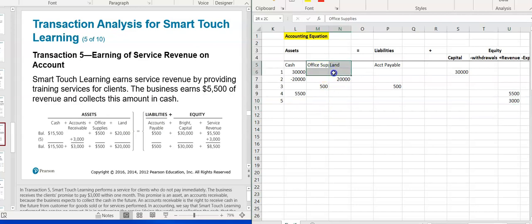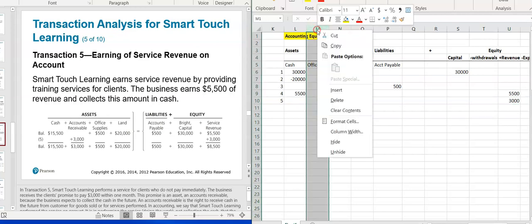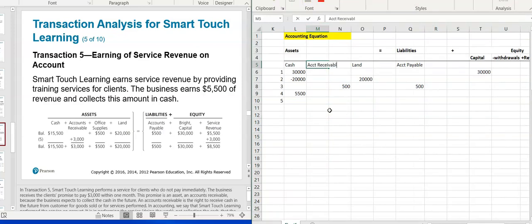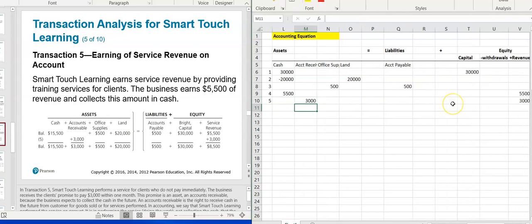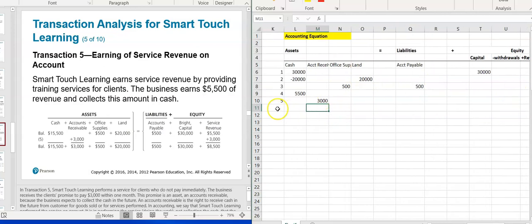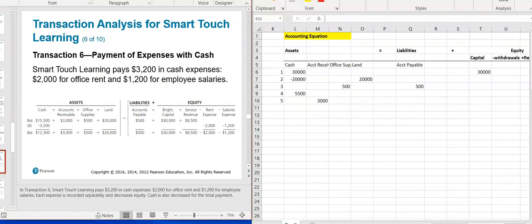So what I have to do here is create an accounts receivable. Okay, because I have the right to receive that money. They need to pay me. So I'm going to have accounts receivable for the $3,000. So I have accounts receivable for 3 on the asset side, revenue on the liability and equity side for $3,000. So everything balances out. All right, so they did their thing down here correctly, but they didn't change the wording. So watch out for that.